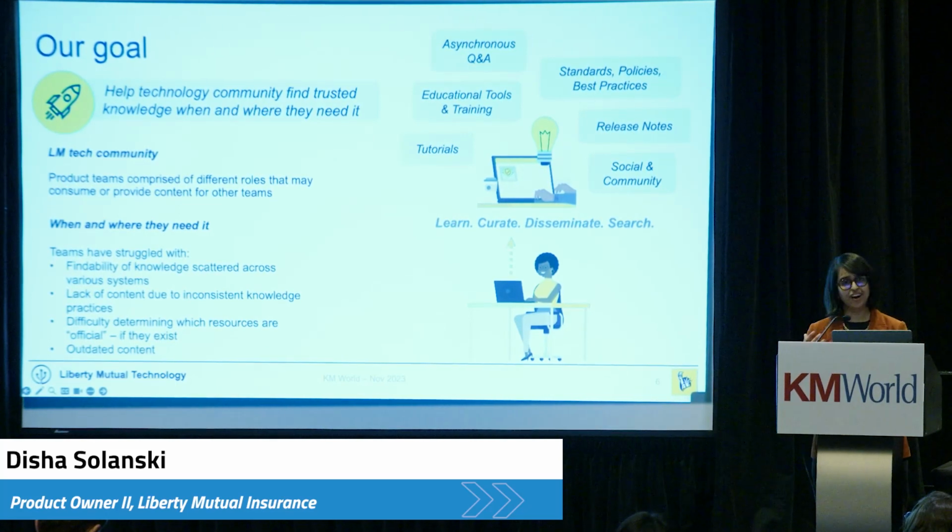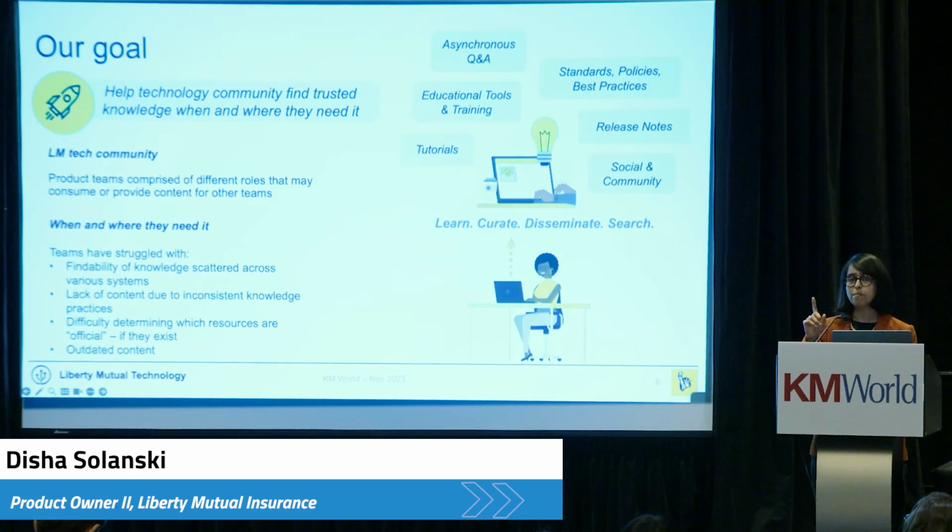Findability has been hard within Liberty Mutual, and we hear this all the time: there are 15 places where I can go to find information. Say I have a question, and I went to 5 places, and I got 3 different answers, and now 2 of them are contradictory, and 1 of them is 5 years old. Which one's correct? And that's kind of our central problem of trust.